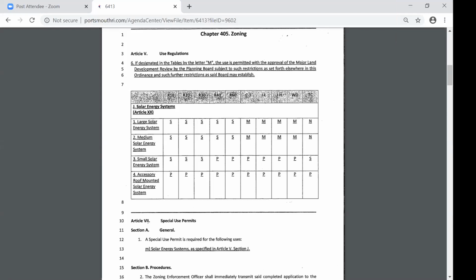You are correct. And again, I think one of the things that you will see, Mr. Hamilton, is originally I had those as S's. That actually evolved at the planning board. Certainly not saying that it's their responsibility. The discussion was at some point some of those lots are large enough and these are small enough that why are we making the guy get one that's putting it in his yard just because he doesn't have the roof that faces south? Why can't he put the same size array in his side yard if he meets those requirements? But from a guy that's been on the zoning board, I understand your concerns on that.